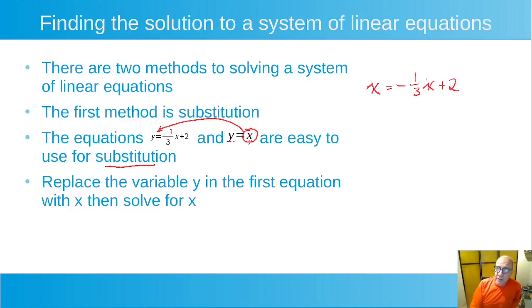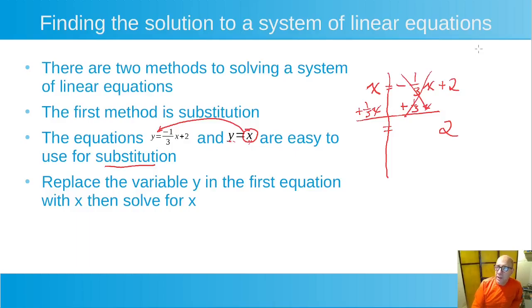That means I need to take this variable and move it to the other side. And if you remember from last quarter, to move a variable from one side to the other, I need to add the opposite. So I'm going to add 1/3 x. Instead of -1/3 x, I'm going to add 1/3 x on both sides because it's equal. -1/3 x plus 1/3 x cancels out. So on the right side, I have 2. And on the left side, I have x plus 1/3 x.